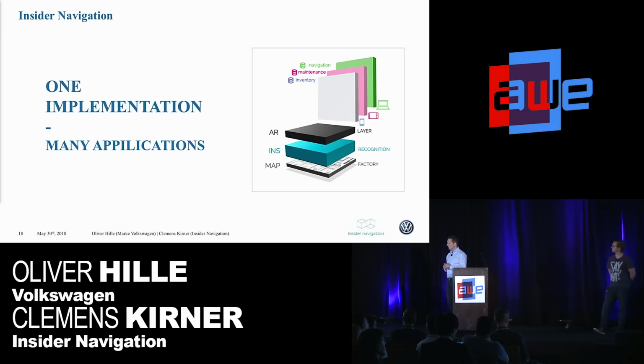But as mentioned, the big advantage here is that you implement once in the building, you make the recognition once, and on top you can build several layers. The big advantage is also that we see here, for instance, that Volkswagen uses different systems. Like Windows, I guess, is sometimes only allowed on the operative side, right? So we can use the existing Windows computers that they have on the forklifts or tugger trucks, for instance, and integrate our solution, our SDK, in the existing logistics processes, so they can use it on the existing hardware and the existing software environment. Later on, maybe if it's allowed, they can also use iPads for maintenance, if it's allowed afterwards, not at the moment, we will see, or phones. But I guess there's a lot of potential in the future where you can invest once, and then you have several stages where you can save a lot of money.